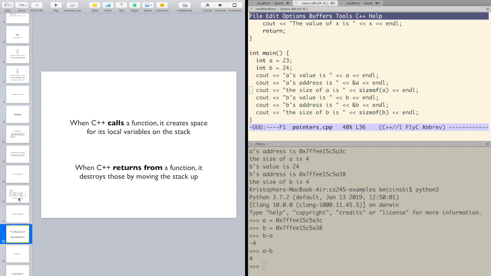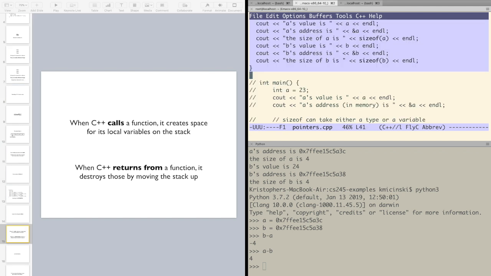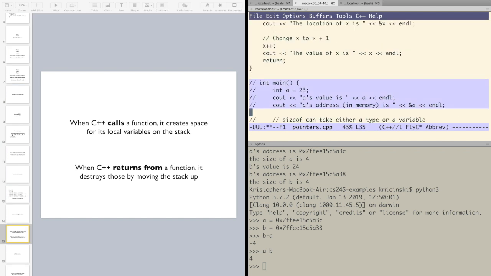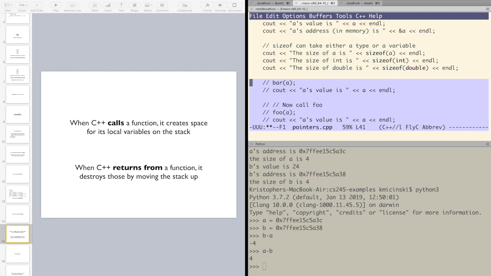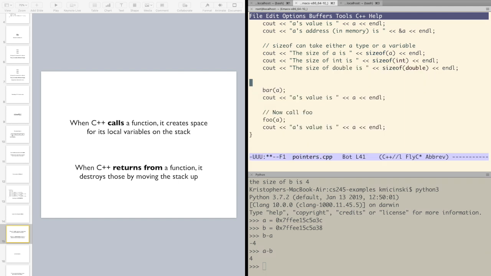That's because in C++, the stack grows down. Actually, in all computers, the stack grows down. So when C++ calls a function, it creates space on the stack to store all of the local variables of that function. That's actually not quite right. It's not all the local variables in the function, it's the local variables in the uppermost scope. But that's roughly the idea. Whenever you enter a scope, you create local variable space for everything in that scope. And when you exit the scope, by which I mean, for example, return from a function, then that space on the stack gets destroyed and will be overwritten.